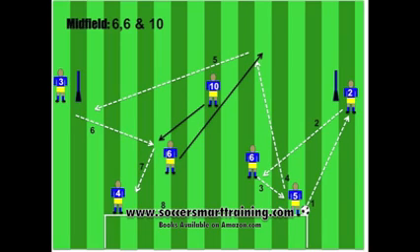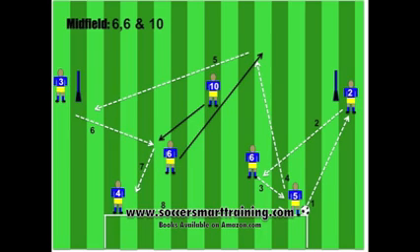Now, in this second example of a passing pattern, now we have 2 number 6s. So it's 2 defensive center mids and only 1 number 10. You can see as the ball is worked around in the pattern, it's different now because the number 6 actually plays back to the right center back, who then plays a longer ball into the number 6, who has surged forward as the number 10 has dropped into the number 6's spot. So that left number 6, the defensive center mid on the left, and the number 10 keep changing positions each time this pattern is run.